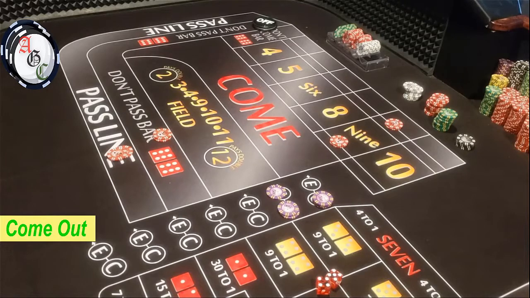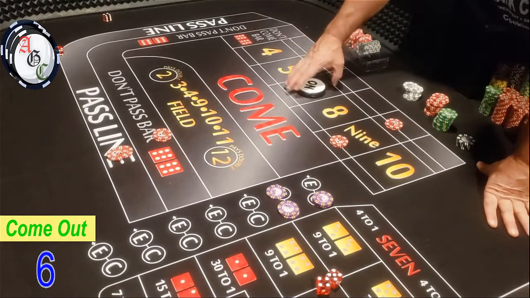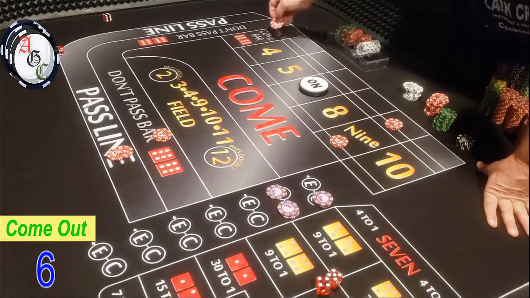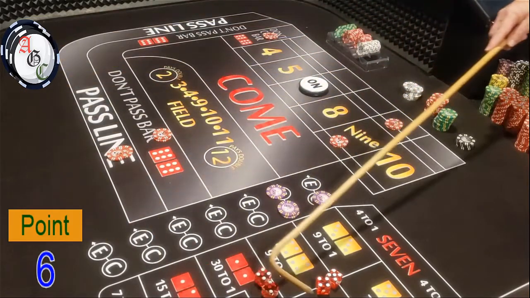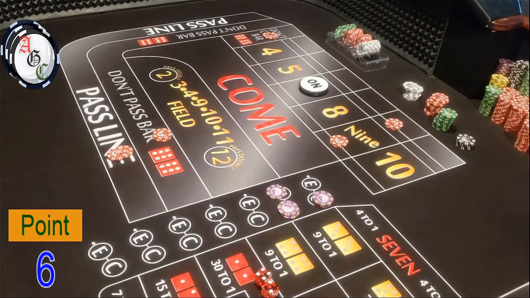Well, who knows? It's my fabulous dice setting. Okay, we're on there. And we go there. So, 6 is our point now. Here we go again.